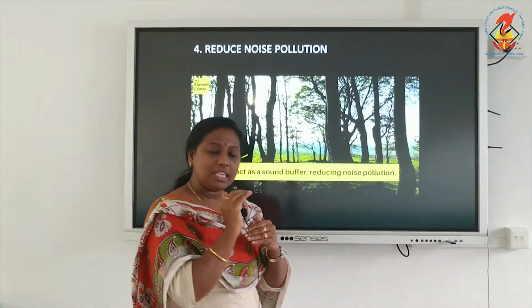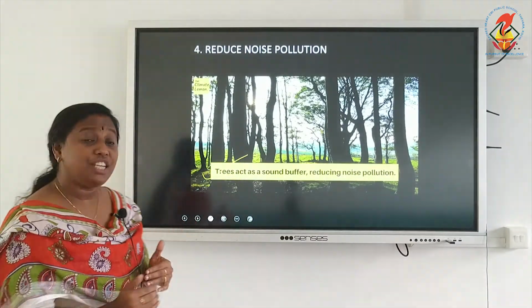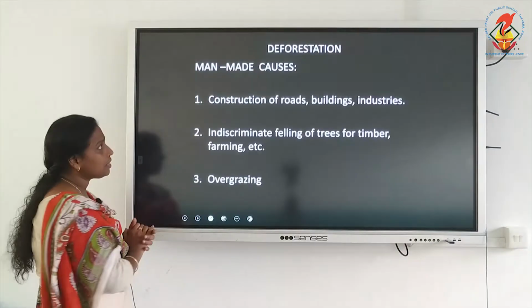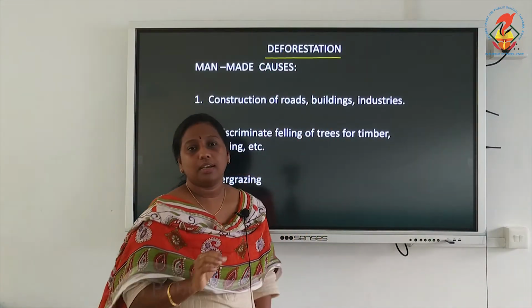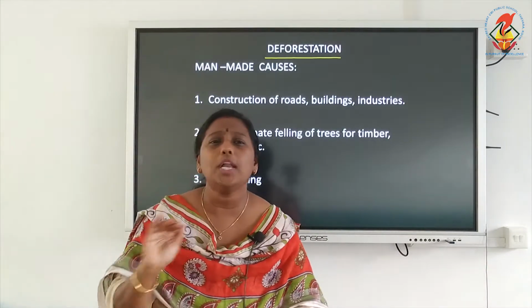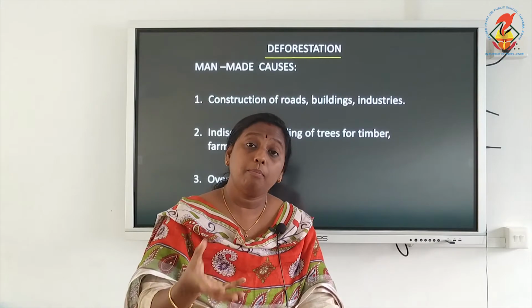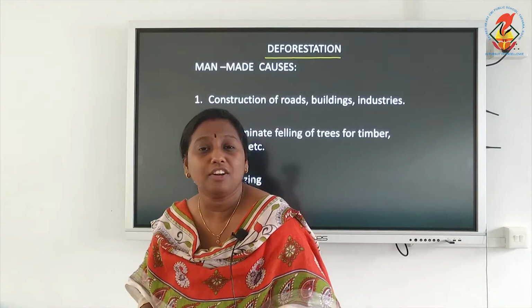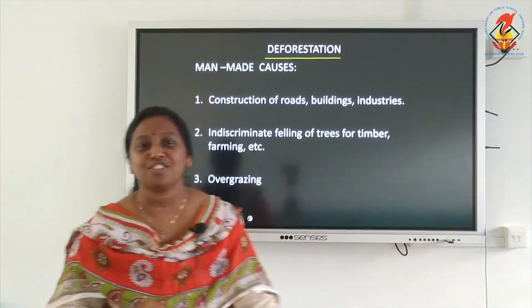Now, with this, the uses of forest topic is over, we will move on to the next topic, that is deforestation. Now, what do you mean by this term deforestation? Deforestation means the removal of forest, the destruction of forest. There can be both natural as well as man-made causes for this destruction. Right now, we will see the different man-made causes of deforestation.